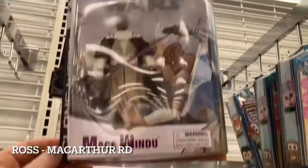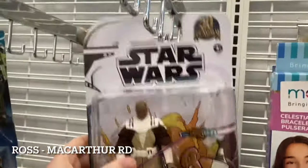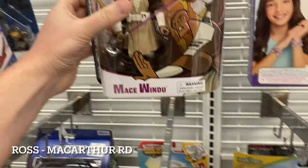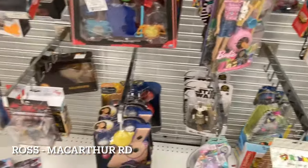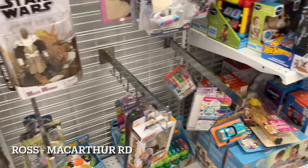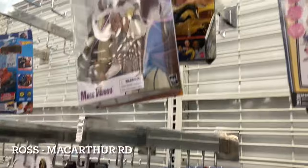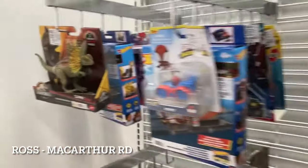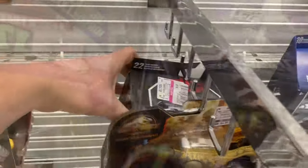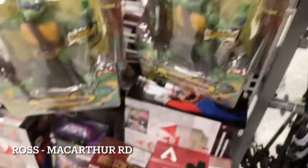Back at Ross on MacArthur Road — check this out, we got something new: Mace Windu. This is a Walmart exclusive — let me know in the comments if I'm wrong. There's actually a handful of them here. I didn't see a price sticker on the ones I checked; I'm guessing $5.99, which is typically what they charge for these. Really awesome seeing new stuff here at Ross — they just keep coming with new stuff. I'll post it at DisAbout underscore 12 on Instagram for anybody looking for it. I also grabbed an Avalanche — now I have one to open and one to keep on card, which is pretty cool.